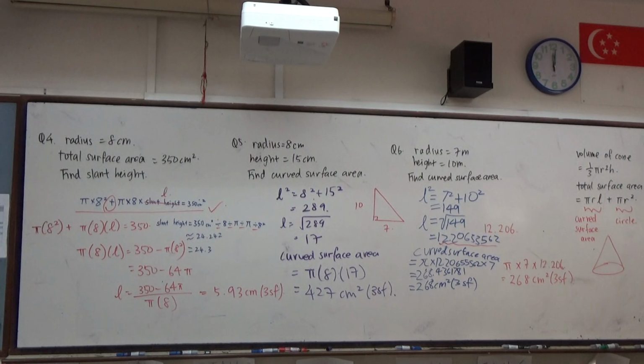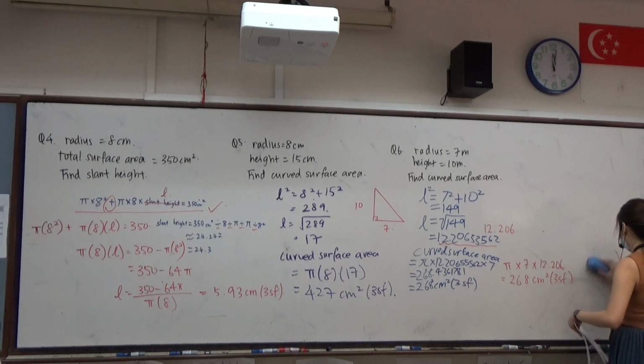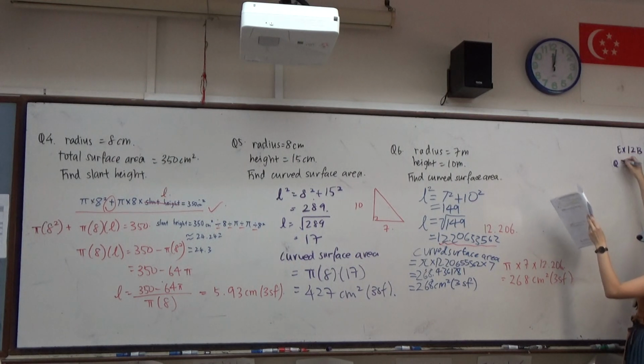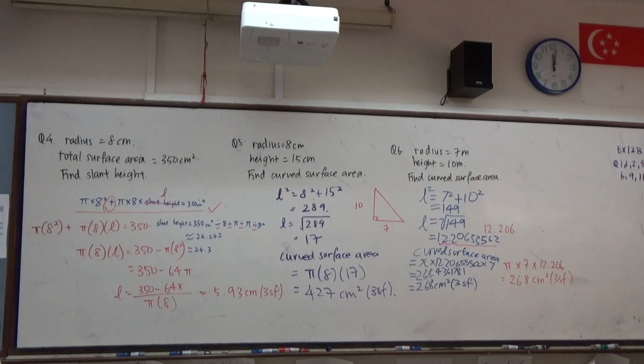Okay, in your notes, you will have seen that I have printed out textbook exercise questions 13, 14, 15. That one is just for your own further practice if you want to try harder questions. I will not go through it in class, so I just leave it to you to do extra practice if you like. Then the homework questions are 1B, 2, 5C, 6, 9, and 11, from exercise 12B, due tomorrow.